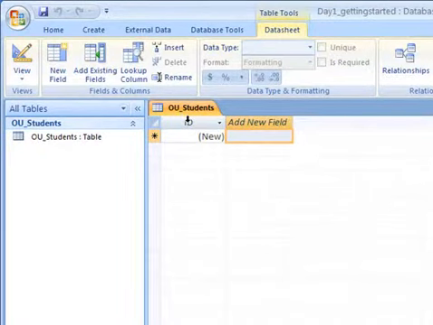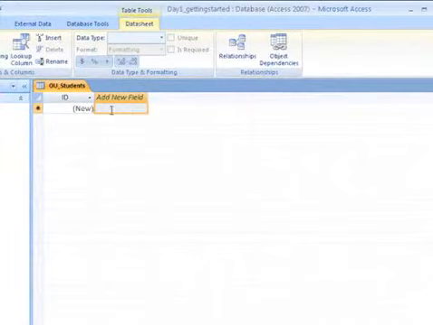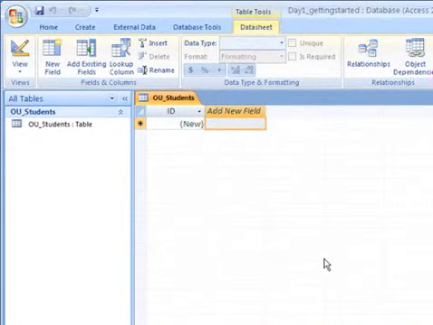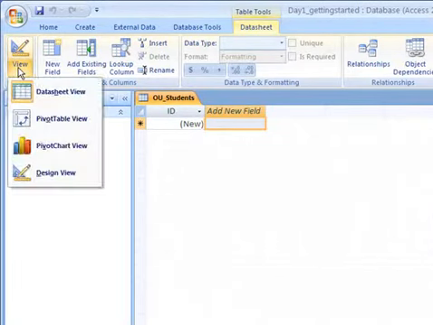It tells me that right now I've got ID as a field. It automatically throws in the first one. This is what you look at when you are trying to enter data. This is the front view, let's say. Here at this first icon up here, I can click on the bottom half of it, and it's showing that now I'm looking at the datasheet view. That's the view that we're currently looking at. There's also pivot table and pivot chart views. We're not getting into those for this class, but then there's design view.